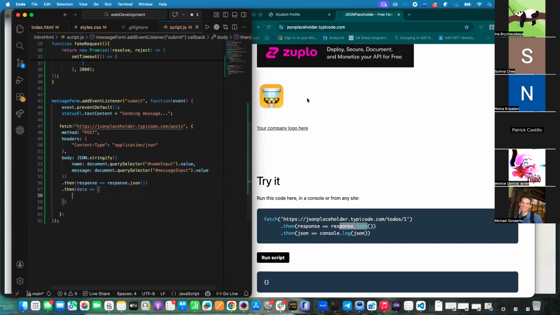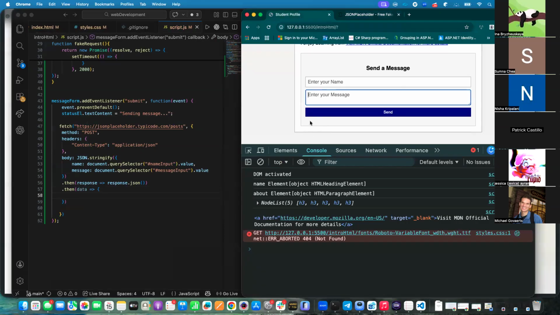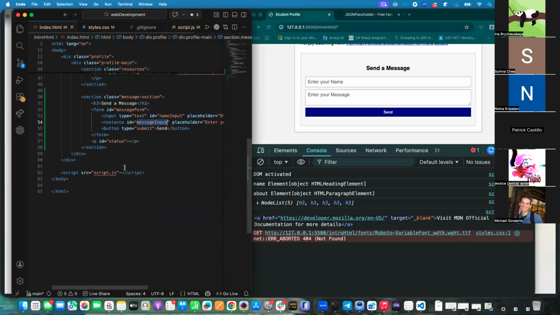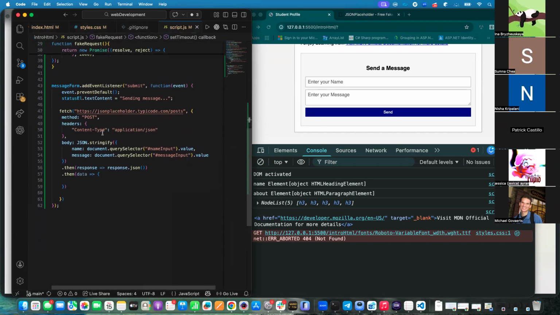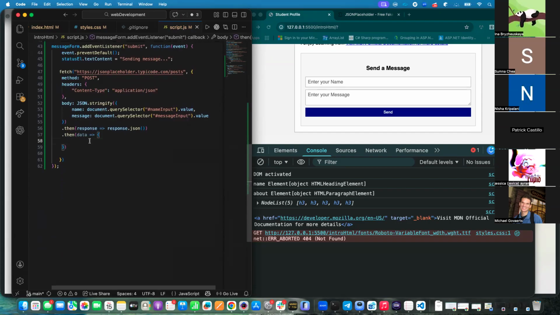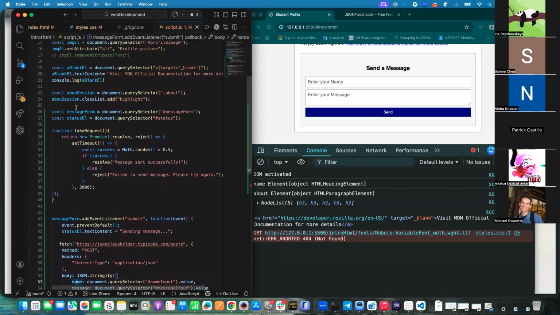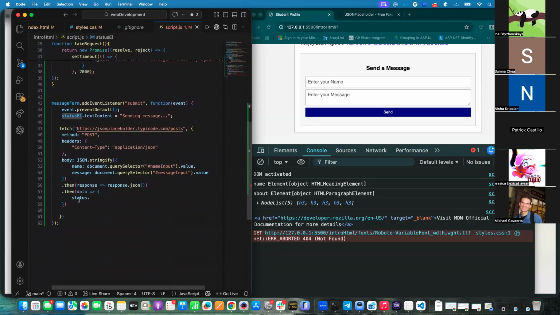remember, what we want to achieve is to set the value of our paragraph based on the response, like we did with the fake request. So now what do we want to do? We want to set the status. What did we do here before? We call it status element, remember?